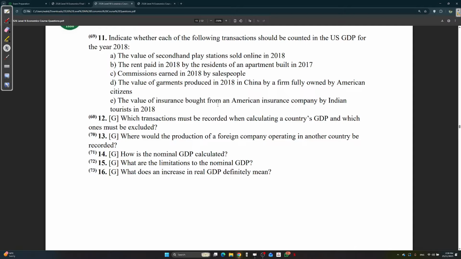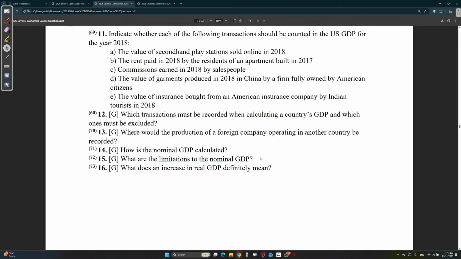Okay, cool. If it's operating in Lebanon, that's fine. But where is it producing? If you're importing water bottles from Switzerland, that means the water bottles were produced in Switzerland, and that means the GDP will be counted as Swiss GDP. However, if you're producing those water bottles in Lebanon, inside Lebanon, since it's being produced in Lebanon, that means the GDP is going to get added to Lebanon's GDP. Okay? So I just wanted to show you this question 13, okay?